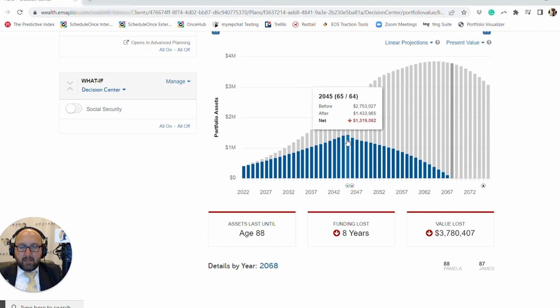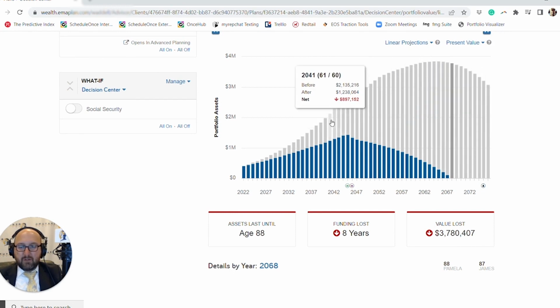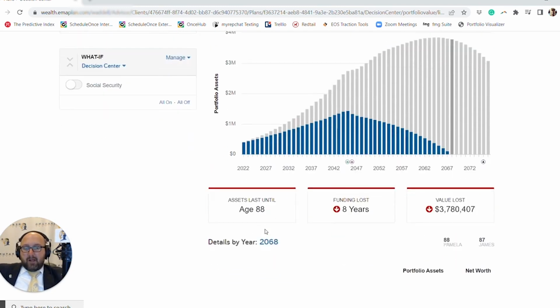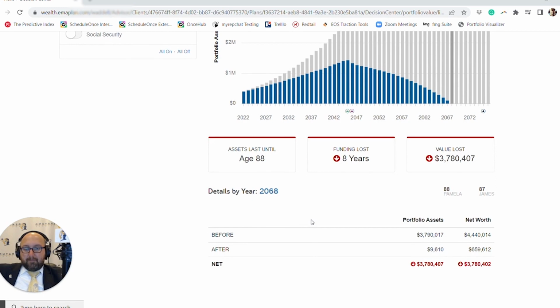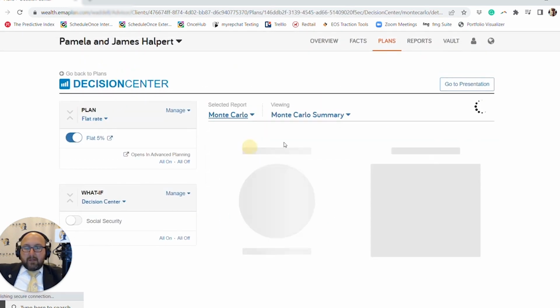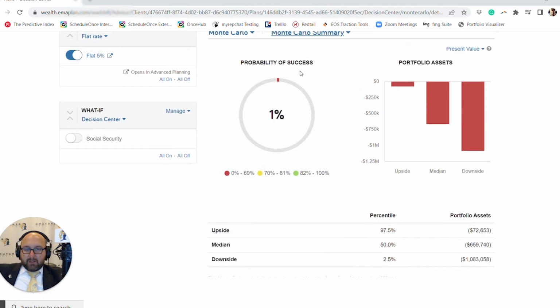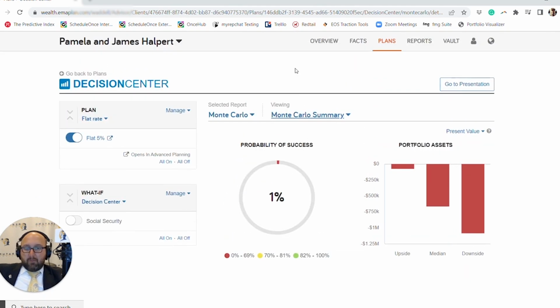And you can see right here, obviously this is worse because these are linear projections, right? These linear projections were pretty absurd. It's assuming this client's going to earn 8.06, 8.06, 8.06, and now we're assuming they earn 5%, 5%, 5%. But it's also going to impact the Monte Carlo, and the reason is that there are no up years, right? You need those really great positive years to really help out a portfolio.